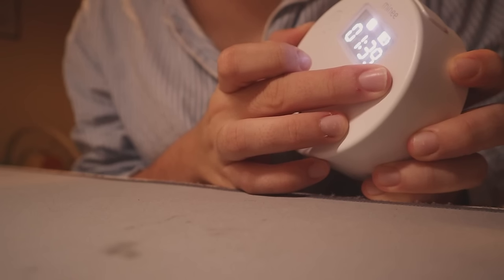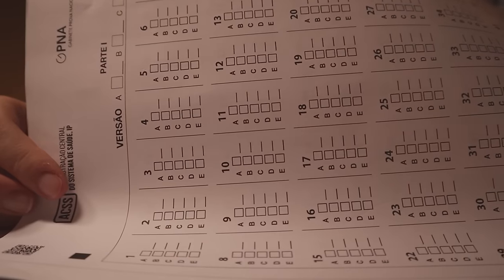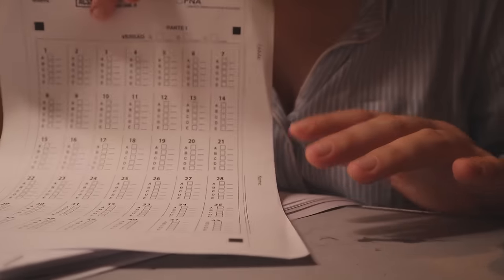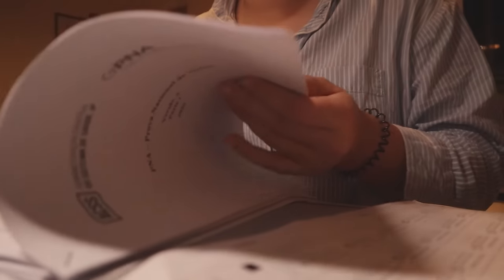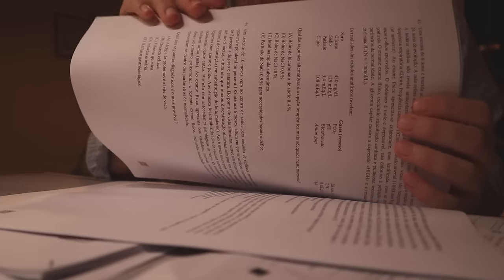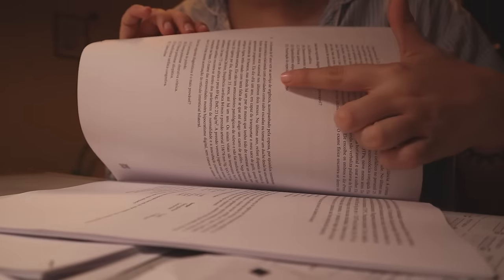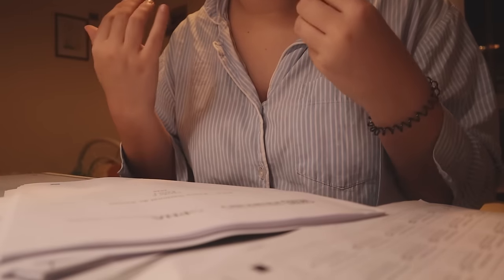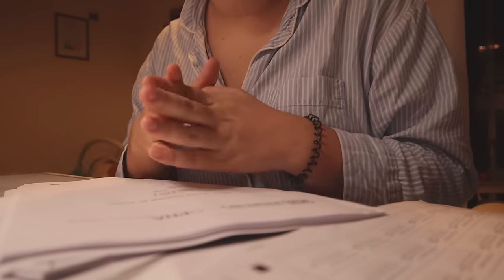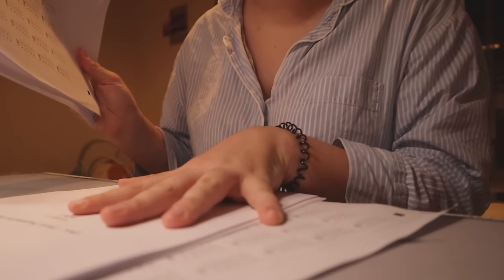Okay, so we have 2 hours. Yep, 2 hours. This is the exam sheet. We have to fill this out, and this will actually be corrected on a machine, I think. I don't want to look at the paper, but you know, sometimes the questions are pretty long. They put extra information in the question just to get you to read a lot of stuff, and you have only a minute and a half. It's a balance between not skipping any important material, and doing it in a very fast way. So that's part one that I'm gonna do right now.